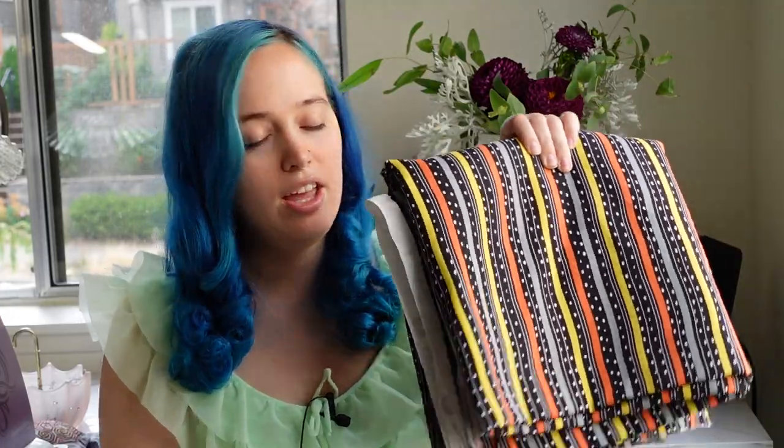That is the pattern, and this is the fabric. I obviously showed the fabric before the vote as well. This is a really cute cotton stripe from Joann's. I actually picked this up last year in their Halloween collection, but I believe they also released it this year as part of their Halloween collection. I will link it down below if it is not sold out. I just suspect it will be sold out. It's this really cute orange and yellow stripe. I have 5 yards of this, which is plenty for the dress. That is the plan for this project.